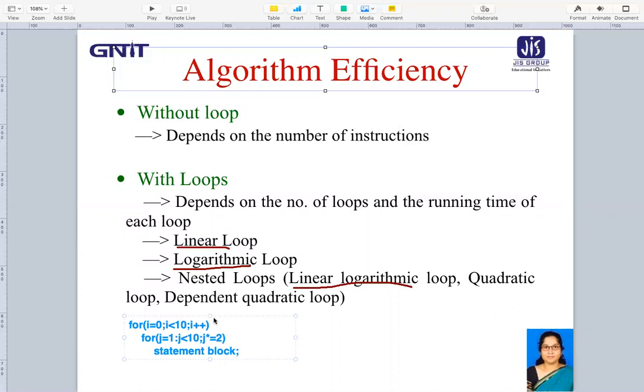So if we look at this, this first part is the linear loop. This second part is the logarithmic loop. So we know that instead of 10, how many times is it going to run?